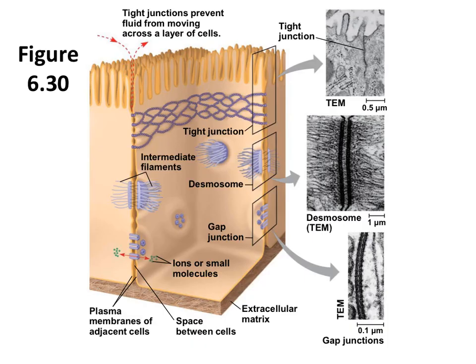There are three types of cell junctions common in epithelial tissues. At tight junctions, the membranes of neighboring cells are pressed together, preventing leakage of extracellular fluid — they are very tightly held together. In desmosomes, or anchoring junctions, these fasten the cells together into strong sheets — remember that these are cell-to-cell junctions, plasma membrane to plasma membrane. And finally, gap junctions provide cytoplasmic channels between adjacent cells, actually acting as channels.